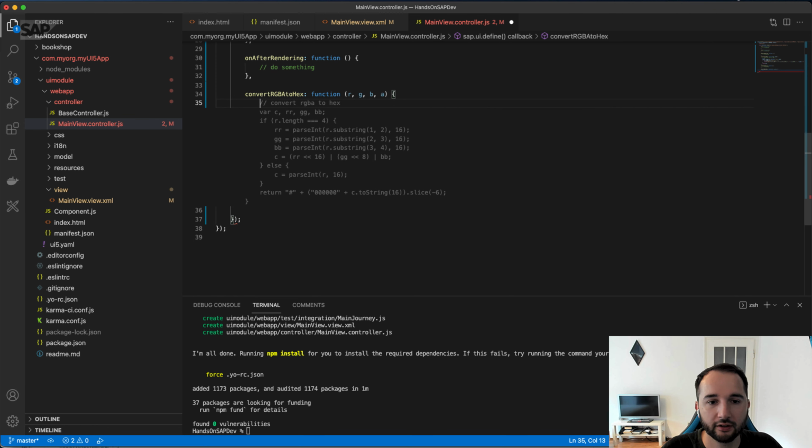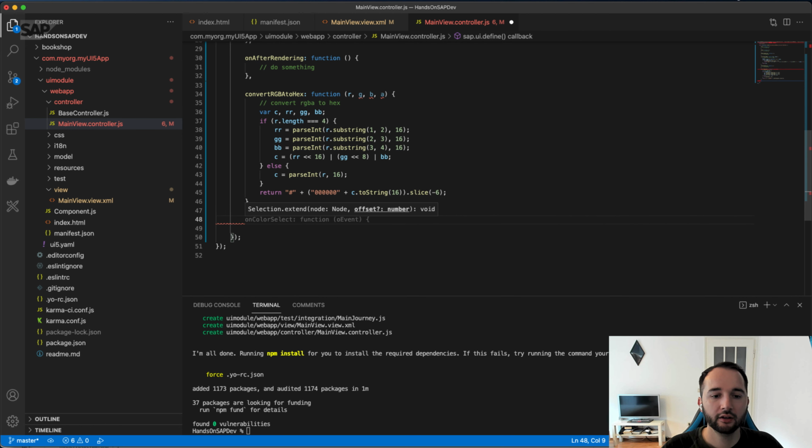And let's wait a second for the suggested implementation and let's accept it right away. But obviously this is something that is very generic, so it's not SAP UI5 or OpenUI5 specific. Let's try to do an on button press, which is really an event handler that you might use in your OpenUI5 application, and see what implementations Copilot suggests here.